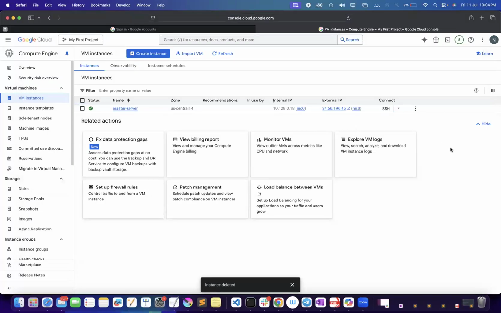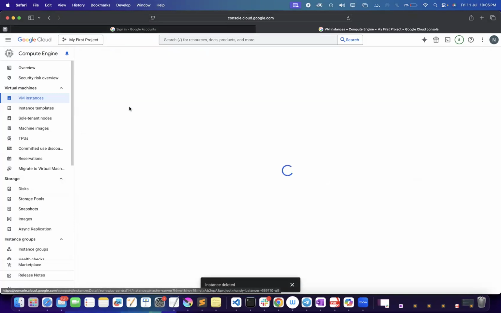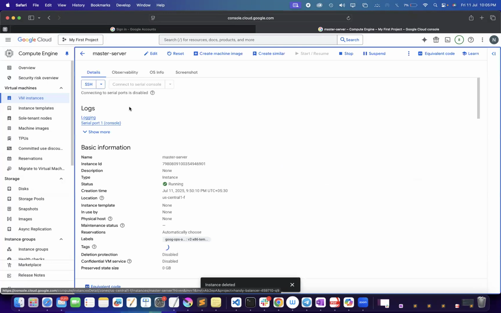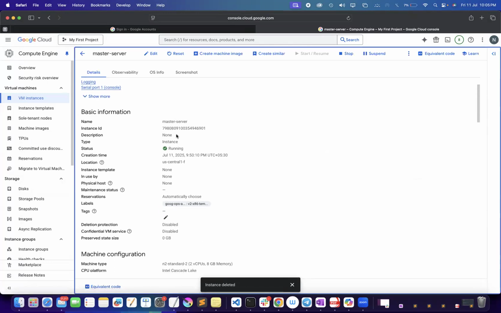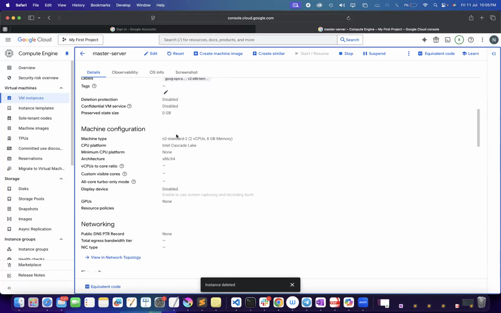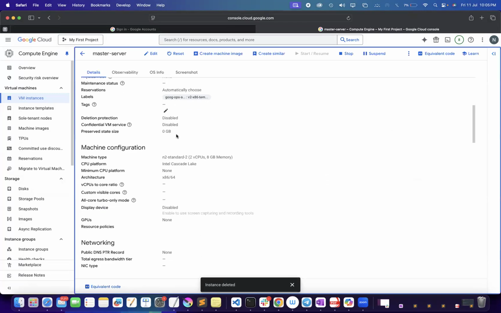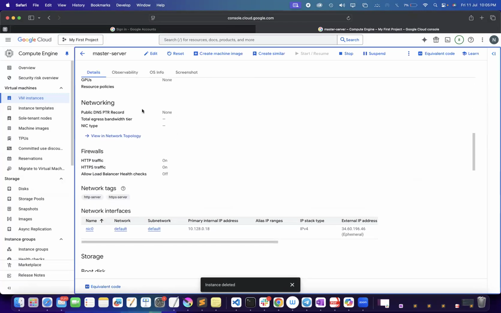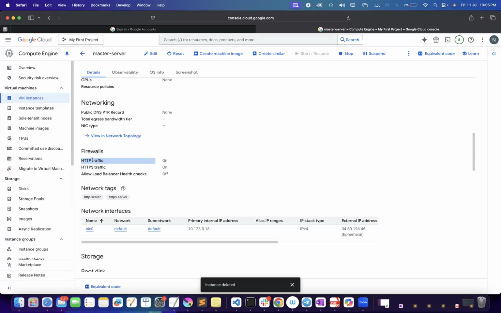Do we need to enable any network things? Let me check. We already enabled HTTPS and HTTP, right? Yeah, HTTP, HTTPS, both we enabled already. Maybe restarting this VM can help. Maybe can we try that? So it says firewalls, HTTP is on. This is also on.